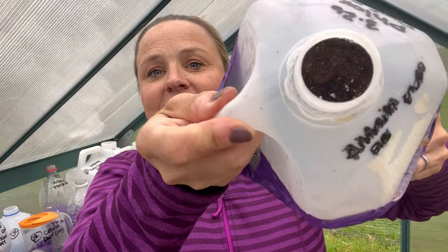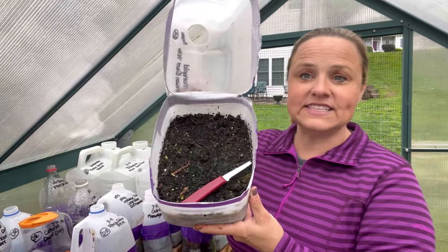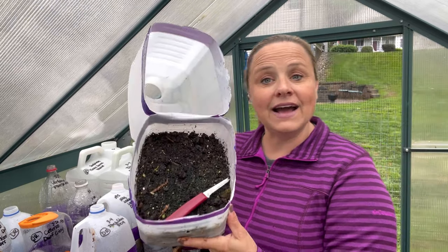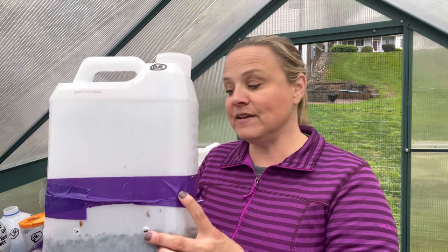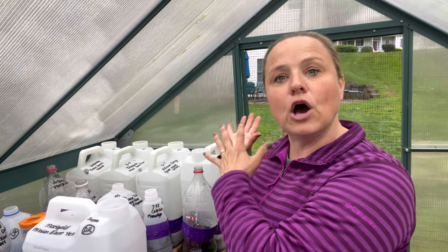Number two: I have containers that have zero germination — none, nothing's happening in there. So I decided we are going to winter sow and call it spring sowing. I am going to go through and cut open all of these containers, wipe off the mold, turn over the soil a little bit, and then re-sow the seeds. I am going to close the containers back up and see if I can get them to germinate. I think I'm going to move everything up closer to my house — not sitting out on bare dirt for slugs to get in — and put it up on my driveway. My husband is going to really love this one, and my neighbors probably too.